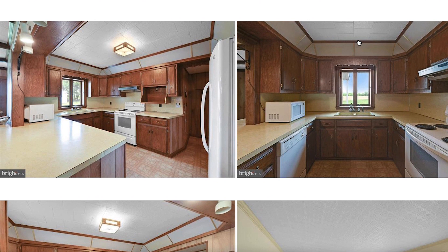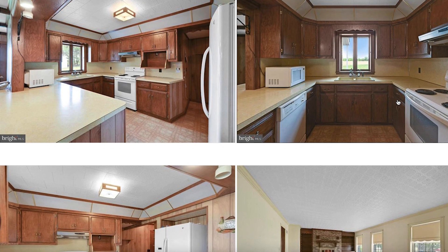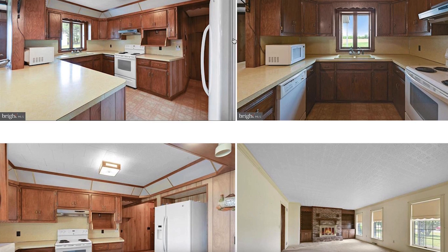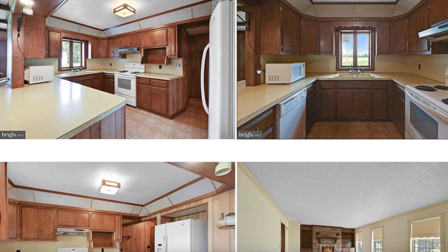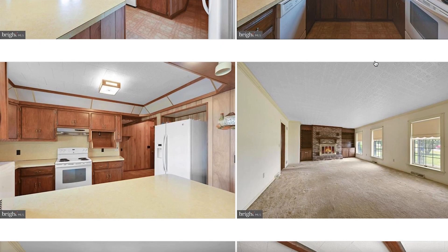Coming into the kitchen — some of these homes do need a little bit of TLC, meaning some updating, and yes, this one I would say needs a little bit of updating. It is a dated style kitchen, plenty of cabinets, but lots of potential. This could be opened up into the dining room area and made into a larger kitchen. You also have this nice window to be able to look out at the scenery — it looks like you back up to farmland, which is kind of nice and private. Definitely needs a little bit of updating in the kitchen.